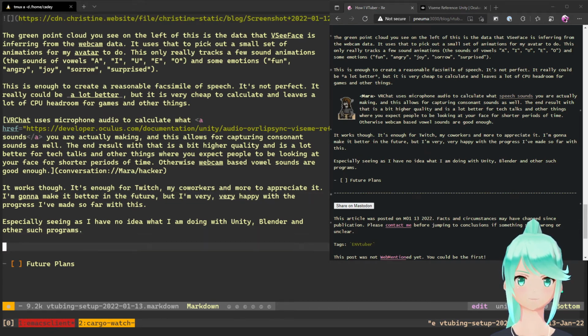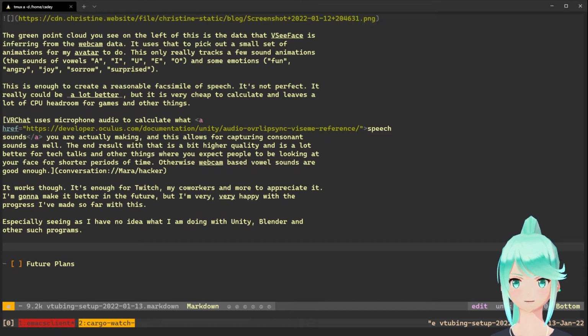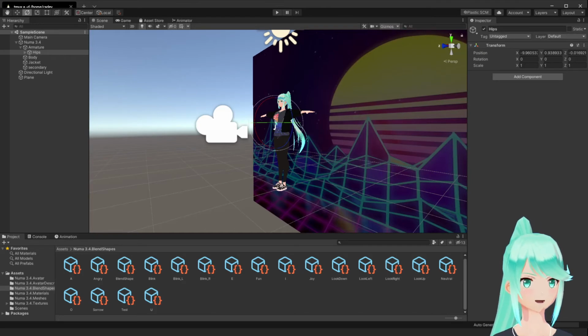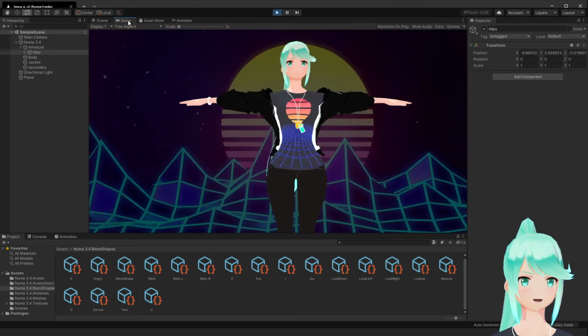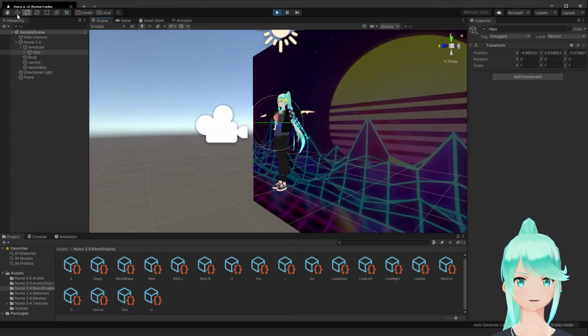It takes a while to edit things, but the really frustrating part has to do with how Unity works. Yeah, I guess it does make it fun to look at my hair. But like I was saying, the really frustrating part about how Unity works is if I have it in that view, where I have all of these things and I'm messing with them, I'm going to go to the scene here. I understand why they did this.